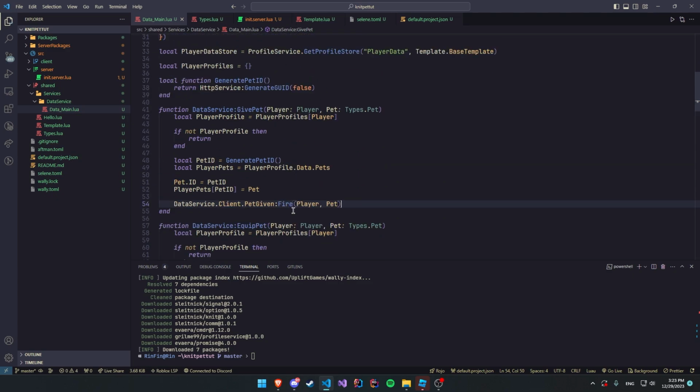I mean, because you don't really need other players to know that you got a pet, you know. That's what I did last time for some reason. Like I had this genius idea that other players should know that you got a pet. Like you can do that, but not in this way. That's bad because in my last game, everyone had the same pet. Like they didn't have it, but they could see they have it, but yeah, they can't equip it. And it was doing some glitches I don't want.